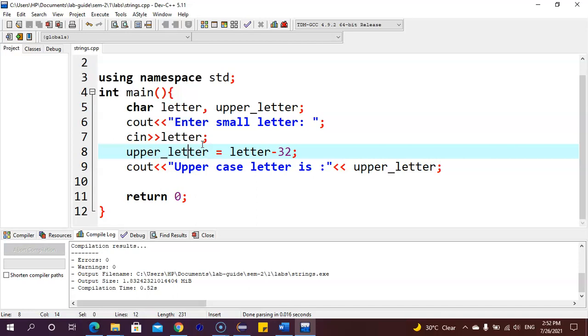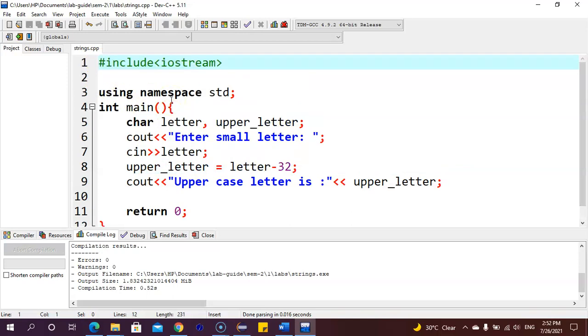And before we finish this part, we also had functions that can be used to do the transformation, to change from lowercase to uppercase. Instead of using this formula where we are subtracting, there was a function that you use. You can use toupper and tolower to actually convert your letters.